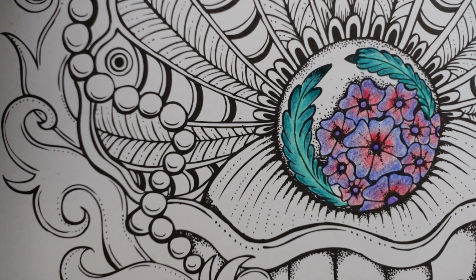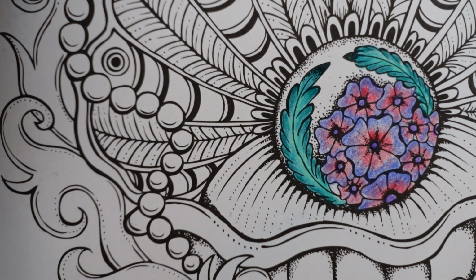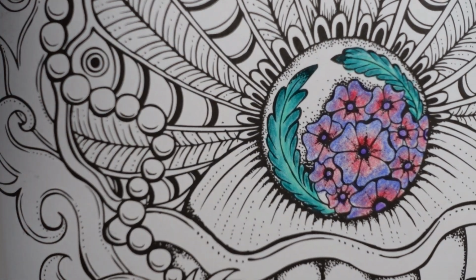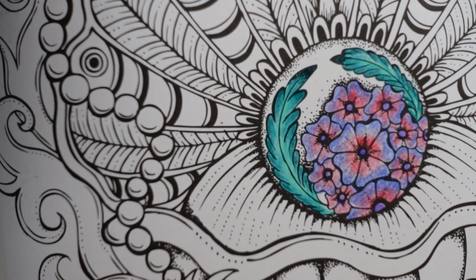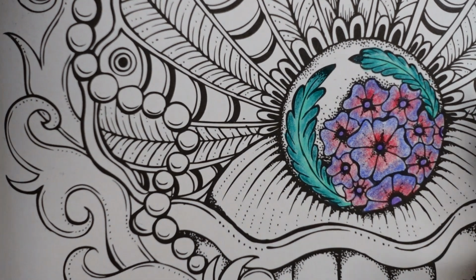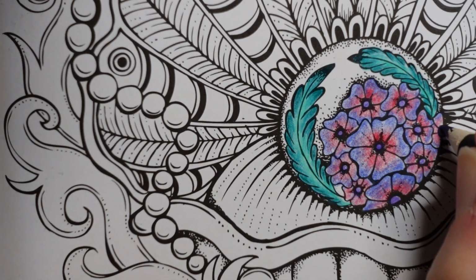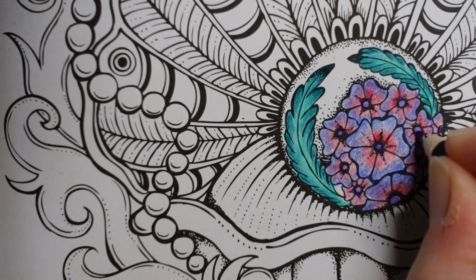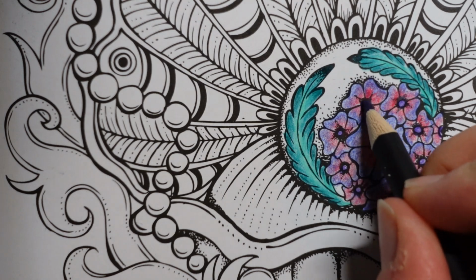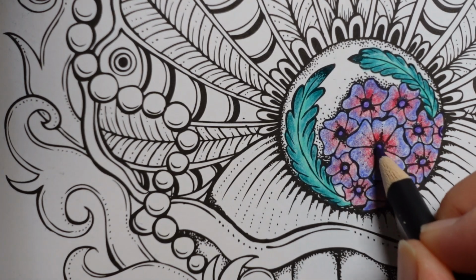Right, I'm going to redo everything. So I'm going to go back in with my Purple Lake Deep where we started, right in the centre. I'm going to sharpen it, and I'm going to define that colour a little bit more because I think it looks a bit dull, and this is a lovely colour. So what I'm going to try to do is make it a bit darker around the edge of each of these little flower centres.